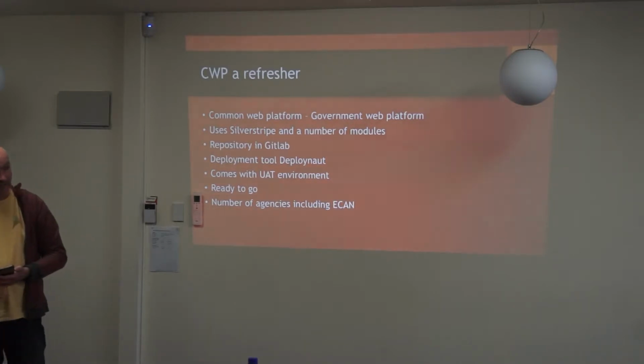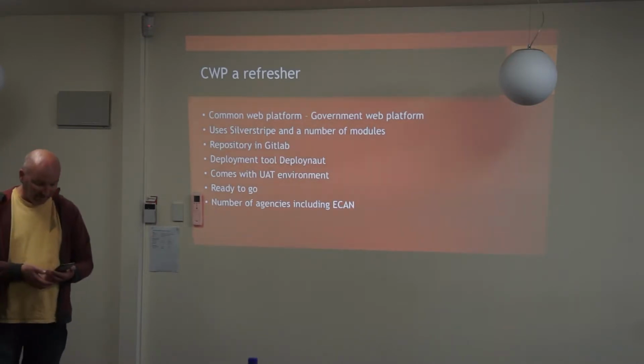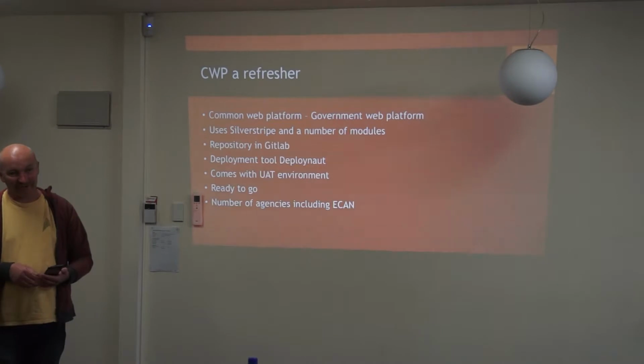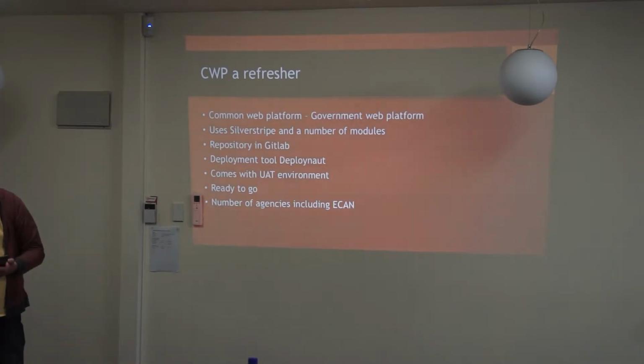So when you download from the repository in CWP, comparing it to just a vanilla SilverStripe, you'll notice a massive amount of modules come down with it. Just to preempt any questions about what modules are there, it includes the advanced workflow, the content review, which fortunately, thanks to our upgrade, actually seems to work now.